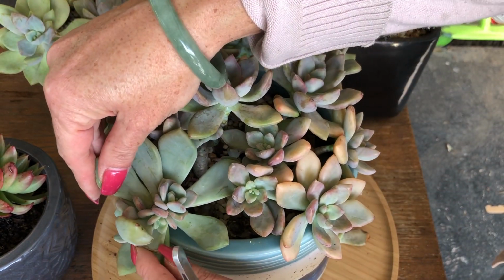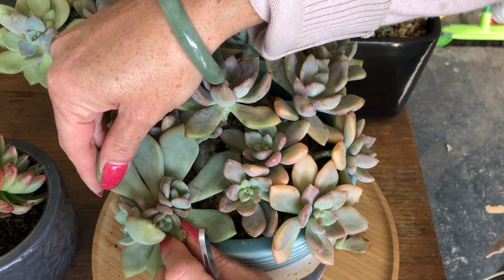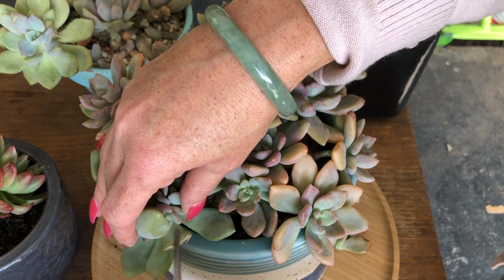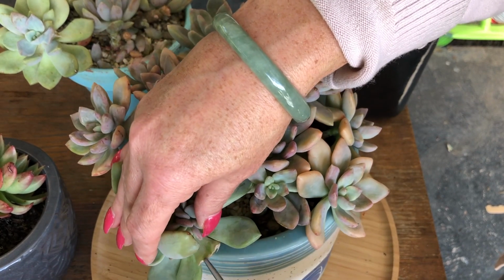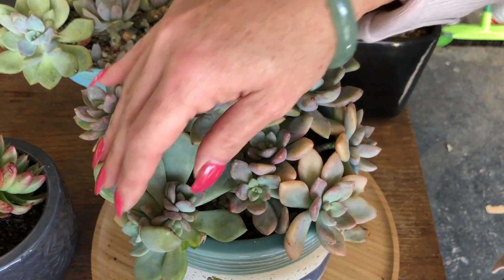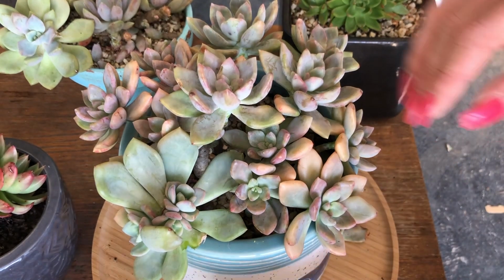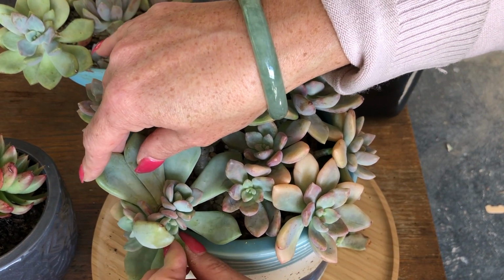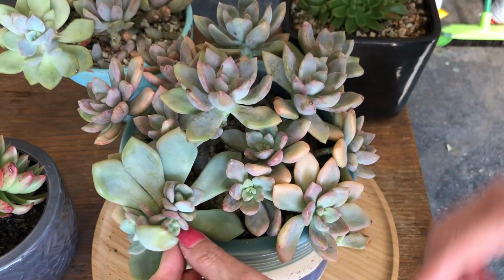Come on, pop off, pop off. Oh, I've got a feeling I won't pop this good. Wiggle it off. Oh, you stubborn. Ugh. Yeah, I'm going to make a mess. I don't want to hurt the baby. Come on, go. Just get out.